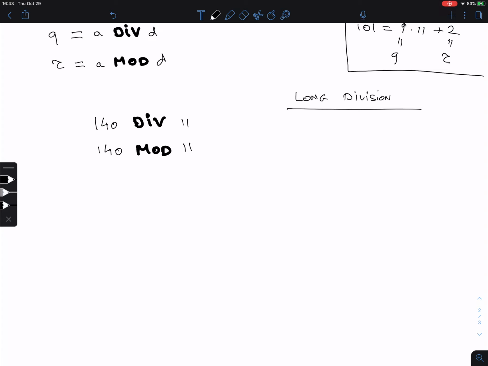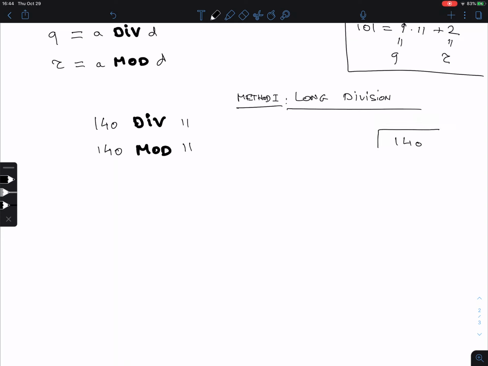So on quizzes I might say, show me the calculation of this div and mod, and then this is what I'm going to give next. Or you can just calculate it in cases where it's just one of the intermediate calculations. Okay, so let's do the long division. This is method 1. But as I said, it will not be our preferred method. But I still want to explain to you how it works.